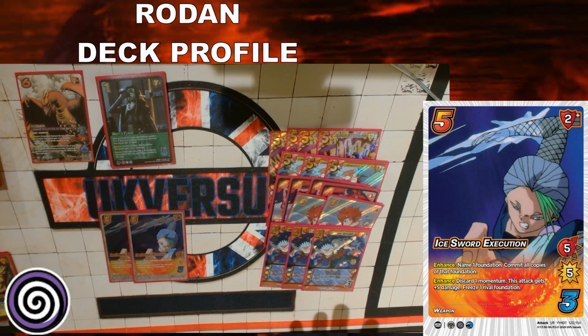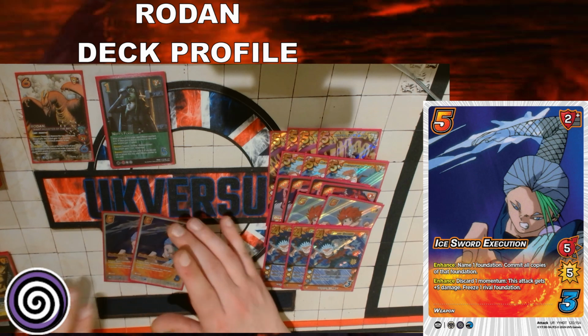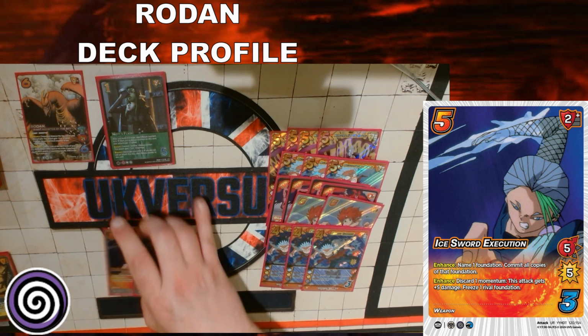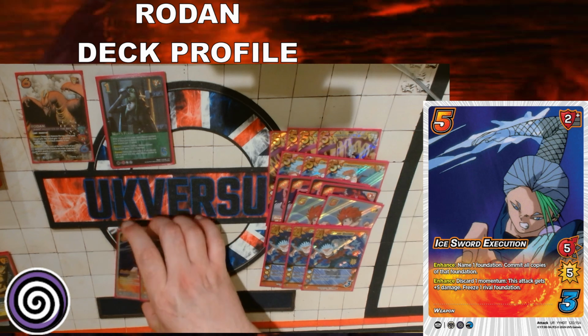So this being a 10 damage move at like 7-8 speed, very, very good, with stun 1, stun 2 effectively on it. I could see maybe cutting some of these, but I think these are just good enough to merit their inclusion, and I think 2 is fine. I could see maybe trimming 1, but I think 2 of these, Ice Sword's just a very, very good card.